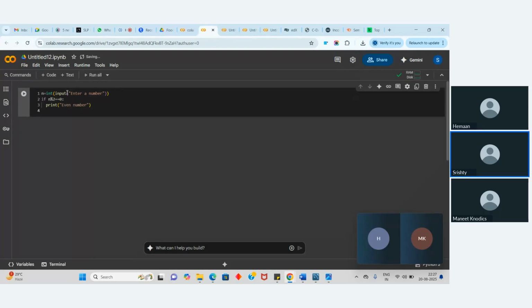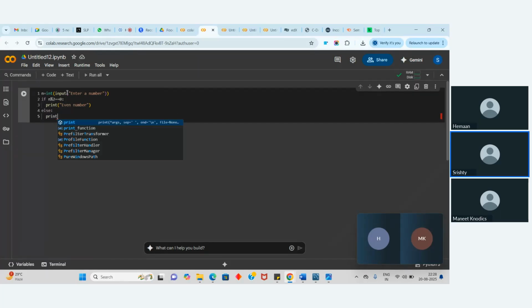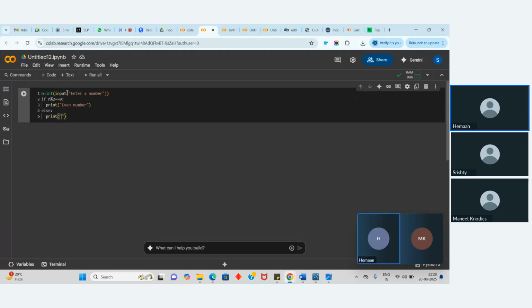Else, what are we going to print? Odd number. If I run this and I write 13, I will get odd number. Let me run this. I write 12, I'll get even number.